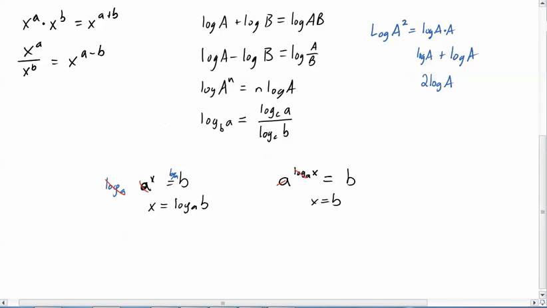Now, this is helpful because, for example, if I had the logarithm base 3 of x equals 2, then what we can do is, we can get rid of the logarithm by doing the opposite. And the opposite of a logarithm is an exponential, so we can create this as an exponential. So, we'll go 3 to the power of log base 3 of x equals 3 to the power of 2.